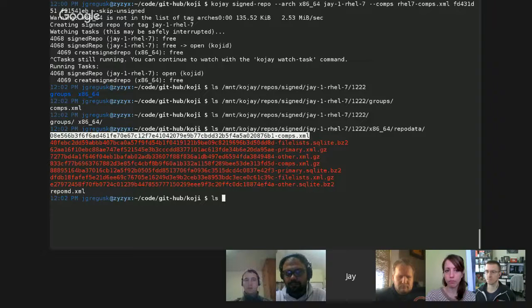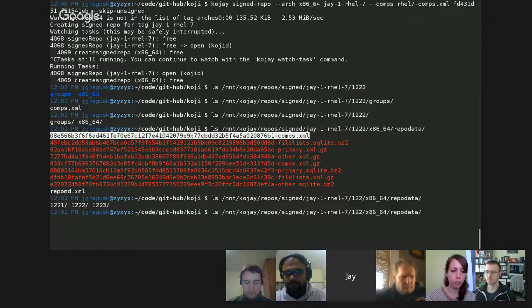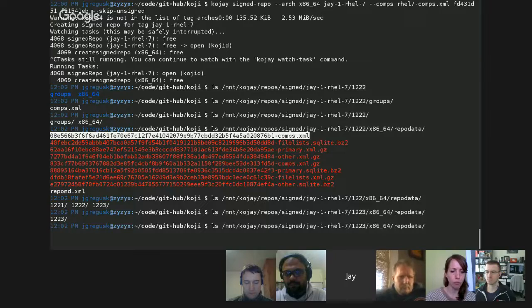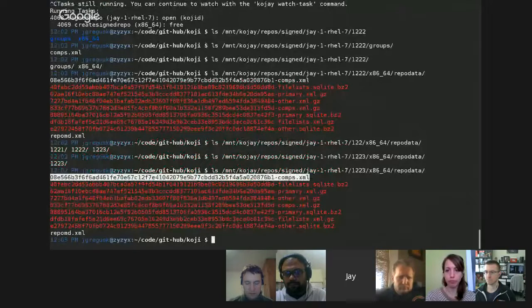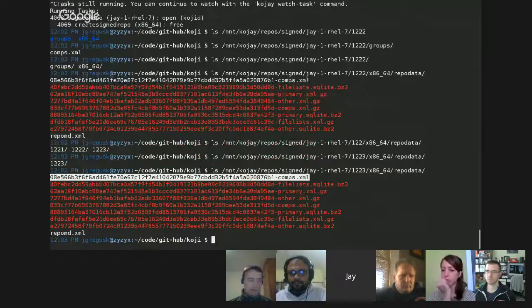That's what was originally included. And if I do the same thing again, just so you know that I'm honest, the latest repo here is 223. If I do that here, it's done by now, and there it is. It has the same hash too. So that's that. So now you can add groups data into signed repos. Just as a quick little note as well, this work has been deployed on Fedora's Koji stage, and work is ongoing to make that all line up. So we're getting there. But that's all I got.